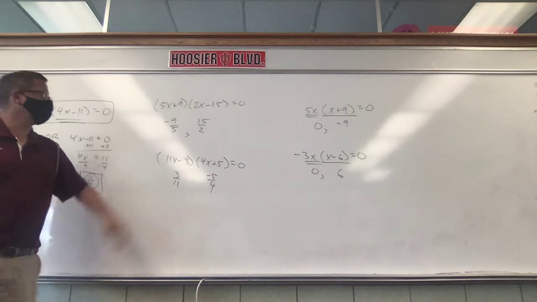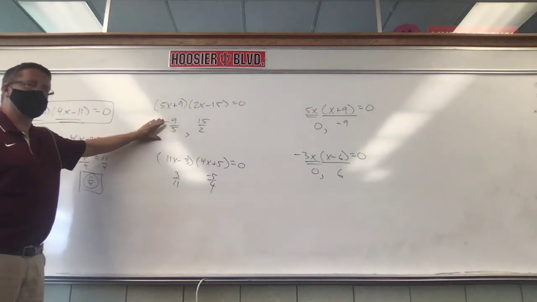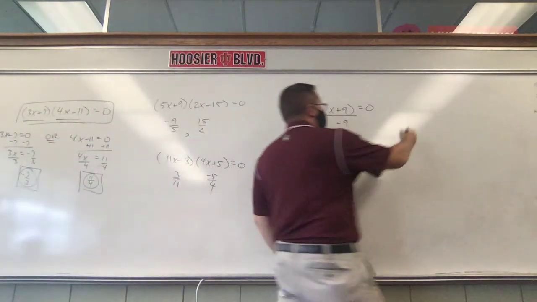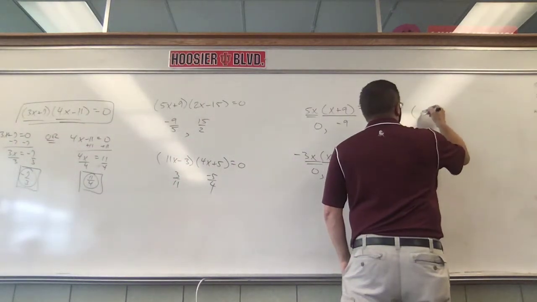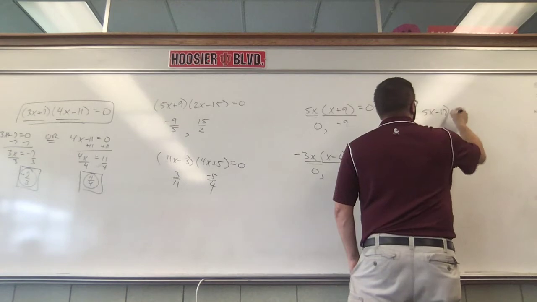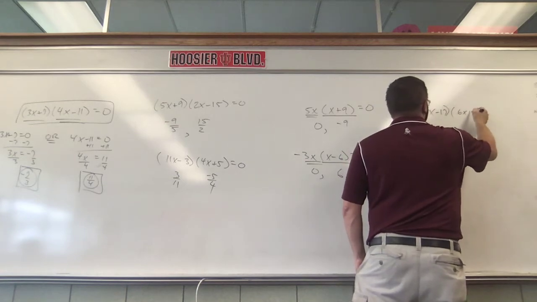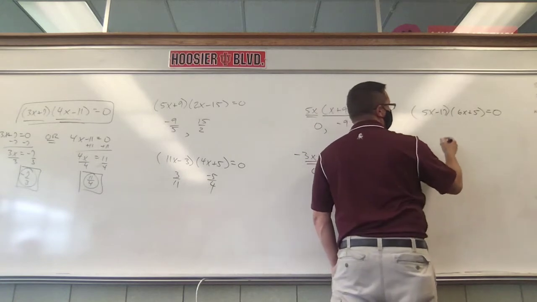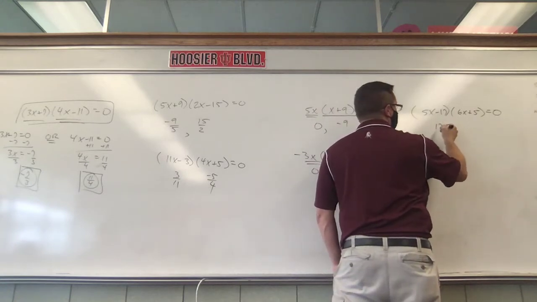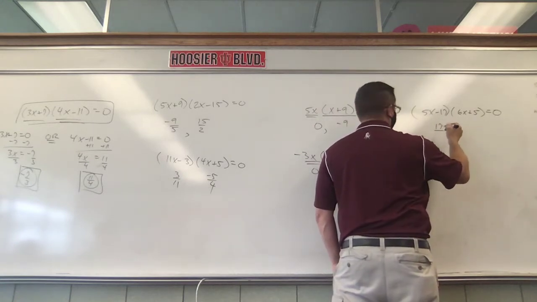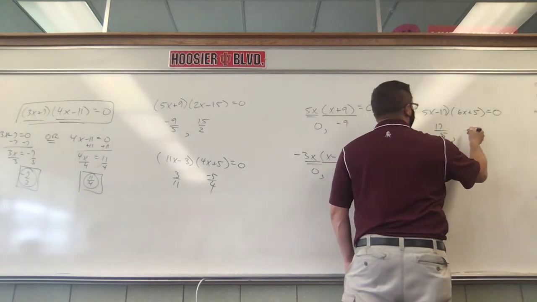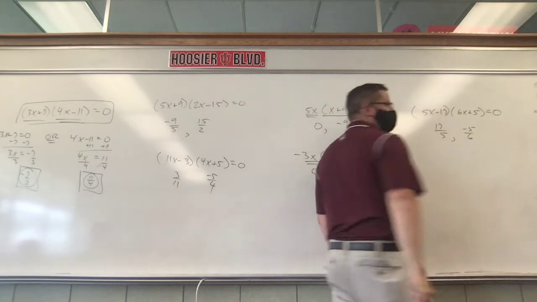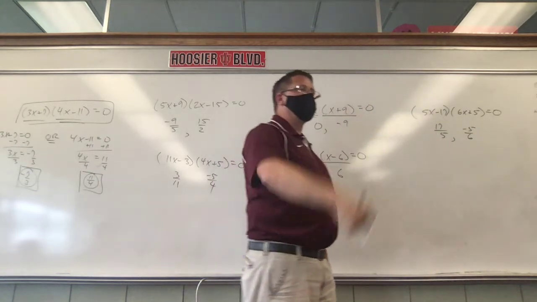Look at the problem. Look at the solution. You got it, Alana? Tell you what. 5x minus 17 times 6x plus 5 equals 0. What are the answers? It's like positive 17 over negative 5. No, over 5. Okay, over 5. And then negative 5 over 6. Yeah, negative 5. Melania, tell us how we're doing it.